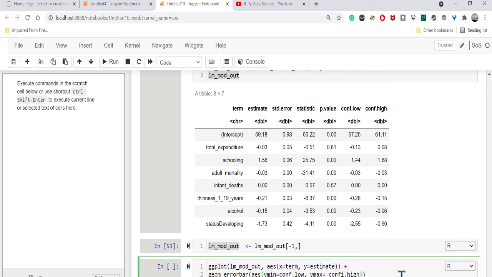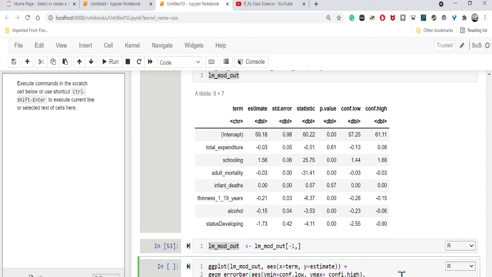Then I will need to add some more arguments. Let me put the width at 0.1, no, 0.2 is better, and the size to be 1.